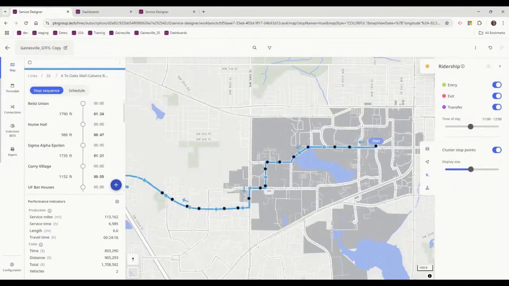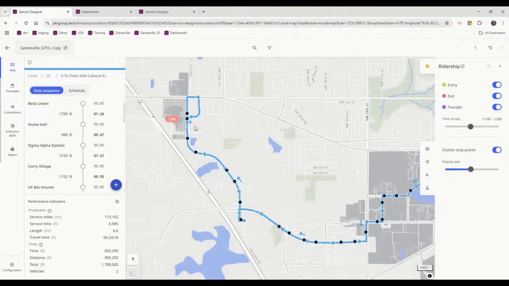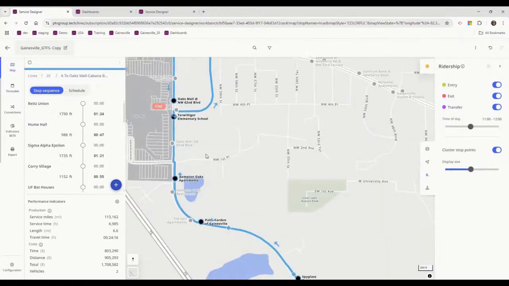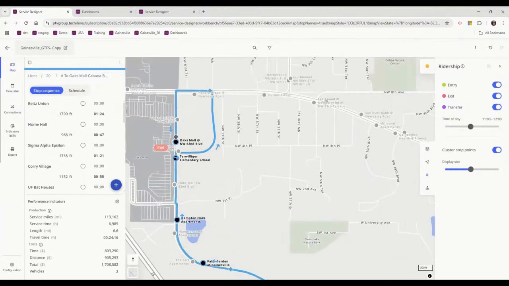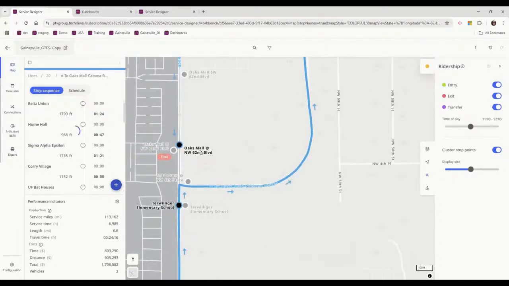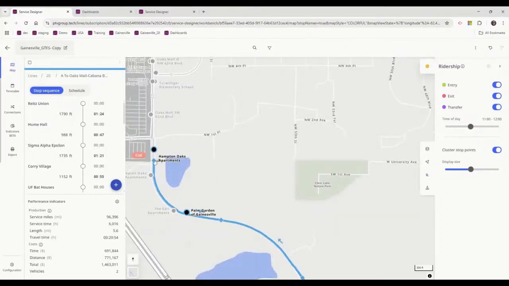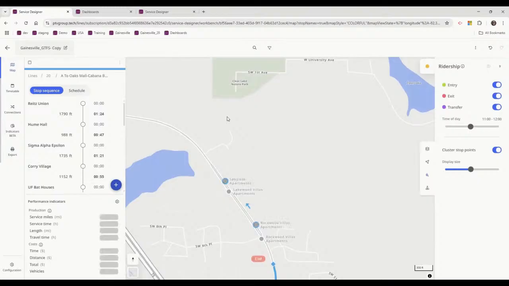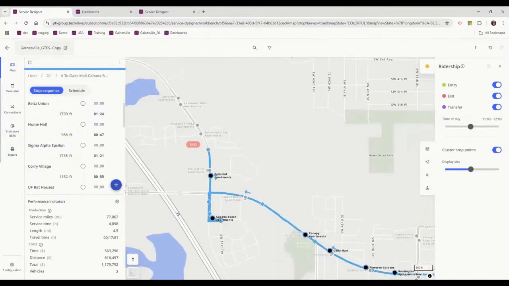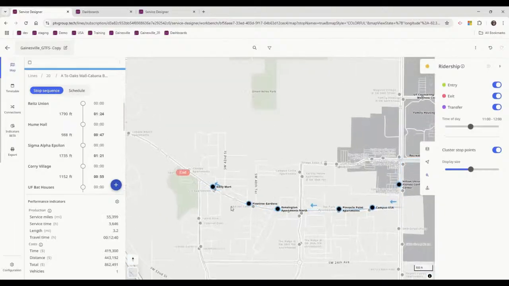So with A, I want to keep this part till here, meaning that I want to just make it shorter. By clicking on these diamonds, I can make the route shorter. All right. And this one, 1, 2, 3. Nice.